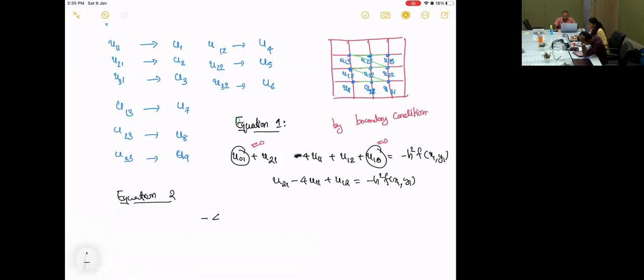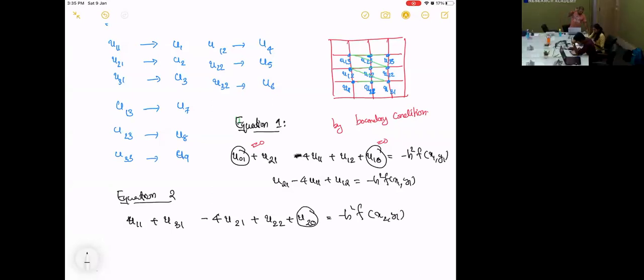Should be minus 4 U, first level, second entry. So plus U22 plus U20, U11 plus U31 equal to minus h square f of x2 y1. Now by boundary data, U20 will be 0. So this will be U11 plus U31 minus 4U21 plus U22 equal to minus h square f of x2 y1.